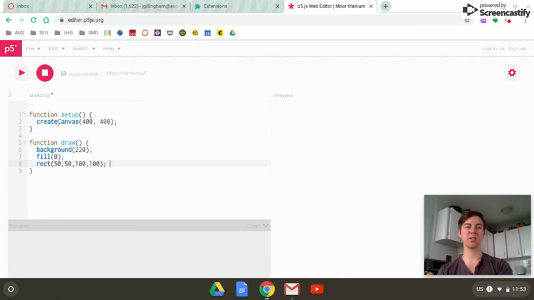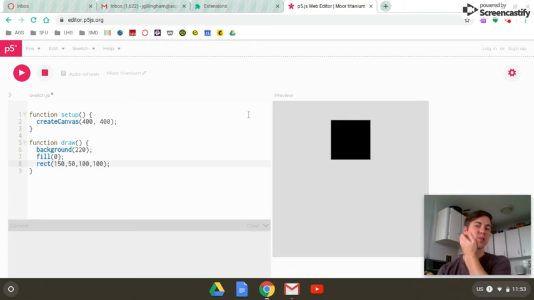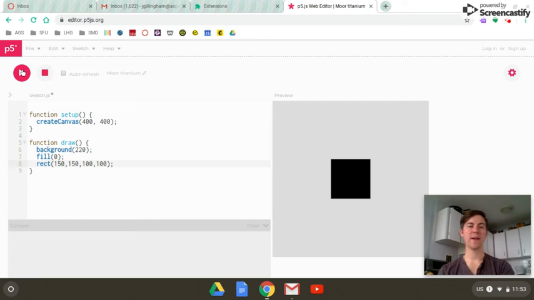I'm going to create a canvas here, and I'm going to draw on the background in black a rectangle. I'm going to hit play here, and boom, there we go. We've got our rectangle, 100 by 100. It's looking good. I can do a few things with this. I can go back and change the x value for the rectangle in my function declaration, and it moves it over. I can do the same thing with my y value for the rectangle function declaration and move it down. Kind of cool, hey?